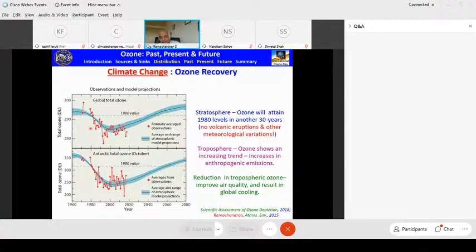This is provided, which is marked here in red, that there are no volcanic eruptions and other meteorological variations like we saw in 2002, which contributed to the depletion. Why so? Because we saw that volcanic eruptions can cause transient depletion of ozone. So here we see 1991, and it is decreasing. If Pinatubo had not occurred, this would have gone like this, which is shown in blue. But because of the volcanic eruption, the ozone values went much lower, and then it took about 3 to 4 years for it to come back to the declining trend. So these natural causes can also change the way.